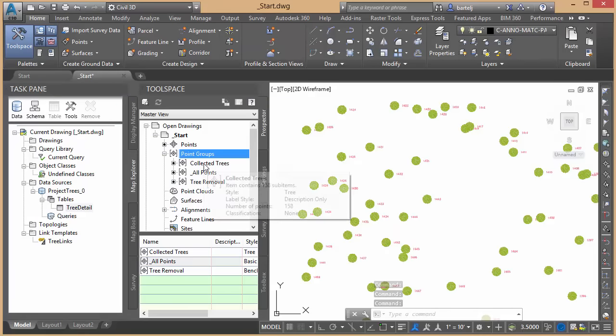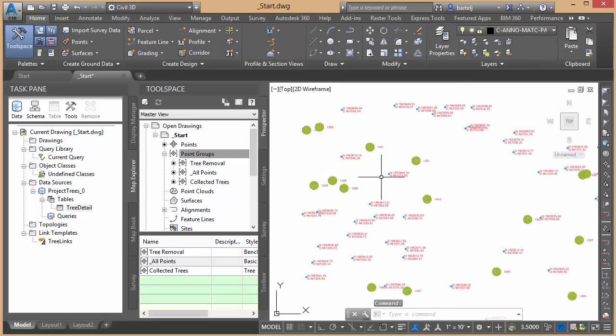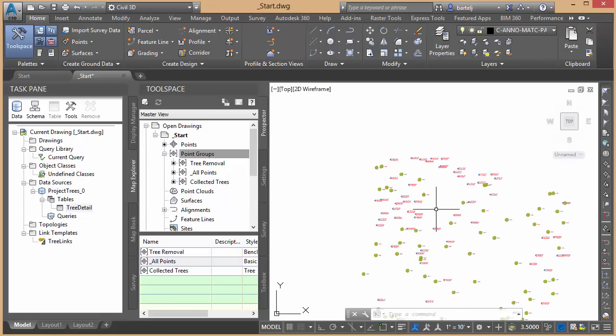Now if I was going to do an exhibit, we'll go to properties and we'll say tree removal. I'll float that one up to the top and maybe even take all points and move that up one so that it either looks like it's got a northing and easting or just a little X. So we'll say okay. And we're good to go. Well, my tree removal might still have been in there. So we can reorder those groups so we can control the display from that point forward.